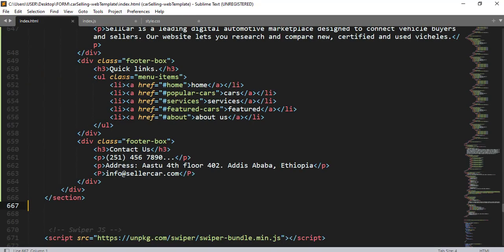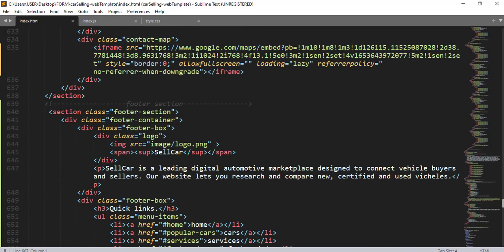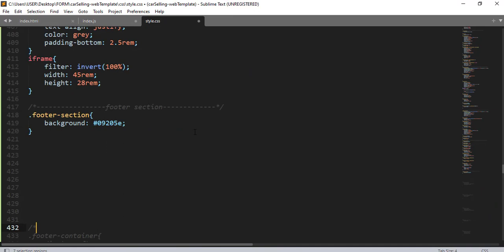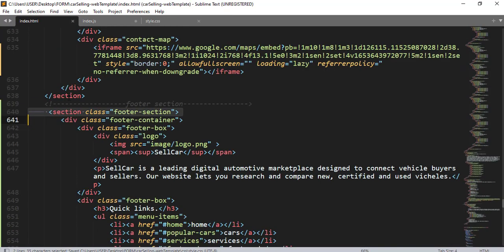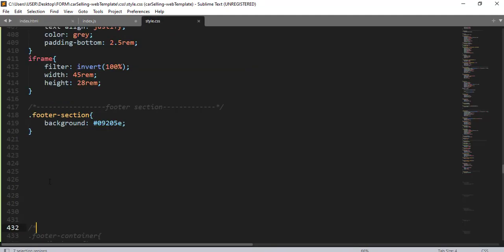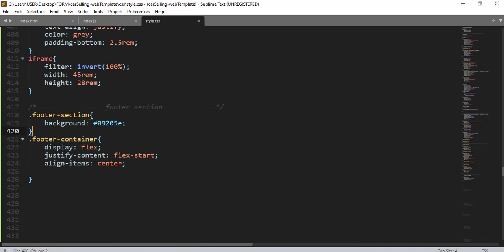Now let's dive right into styling this footer section. We have the footer section selector right here and background. Here we have the hexadecimal color code for this footer section. And now we have the footer container class selector and add some property value pairs. The first property is display flex, justify content flex start, and align items center.